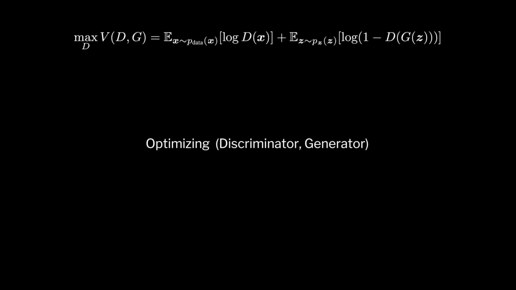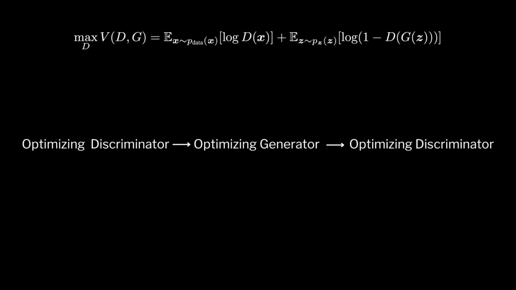For training these models, instead of jointly training them, it's more stable to train them separately in iterations. From an implementation perspective, we do this by having different optimizers for the generator and discriminator, each one catering to its respective model parameters.